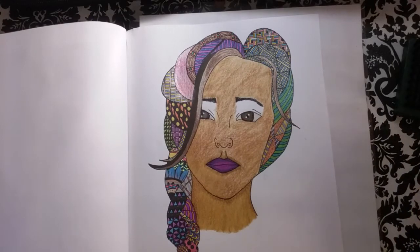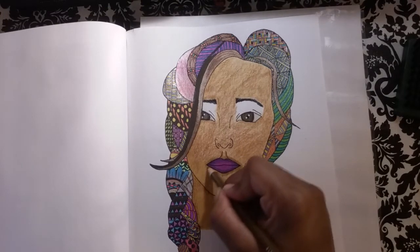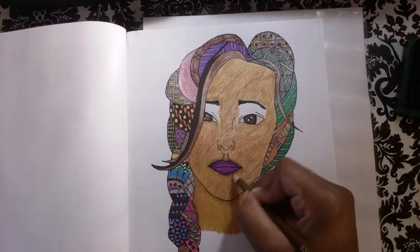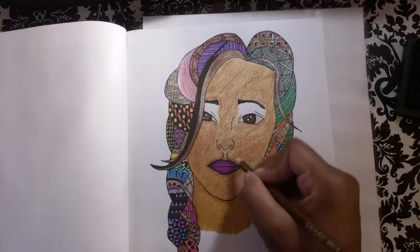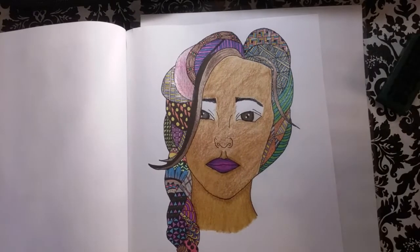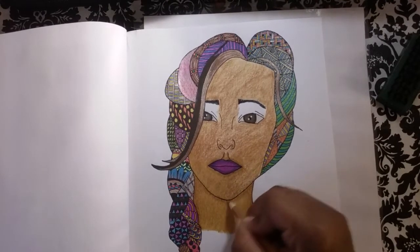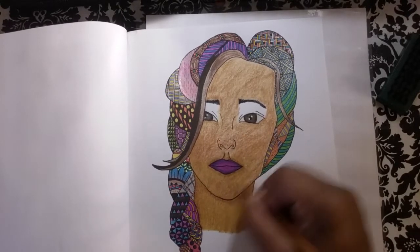I may have to blend under her lips a little bit more with my medium color 039 because it's not blending like I want it to, so I'm going to take that color out. I was a little bit too heavy-handed around her lips. Try to soften those edges up. There we go. Going back to my 155 and get my blunt, smooth area of my pencil. And I'm bearing down pretty heavy-handed, guys.